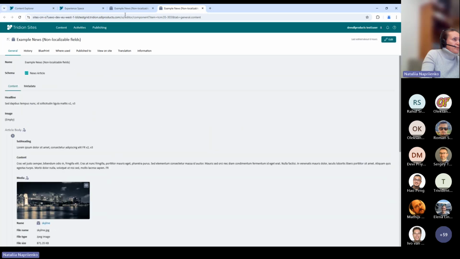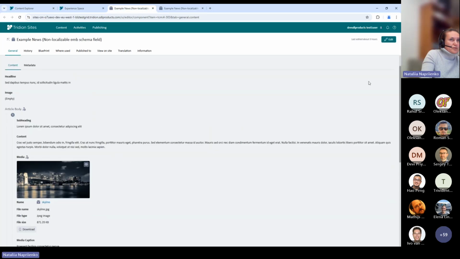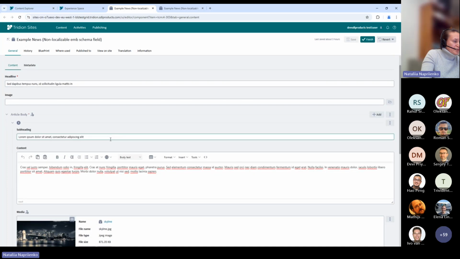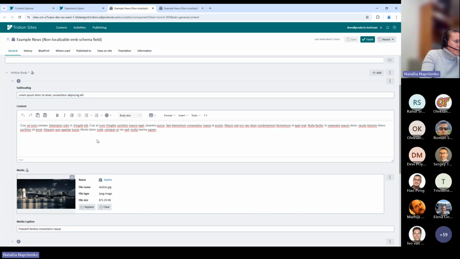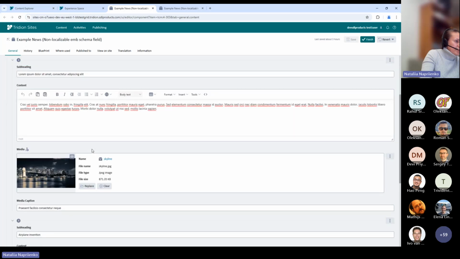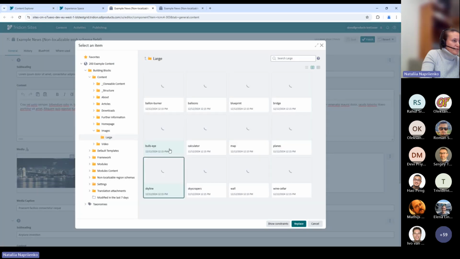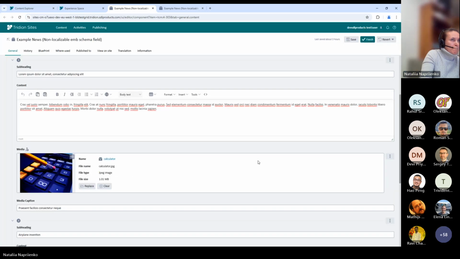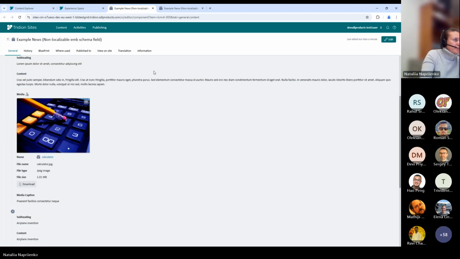So now let me show how you can easily update. If you want to quickly update a part of a component, some part of the content, those non-localizable fields you can update in the parent item. For example, I can update the image, something, and finish.